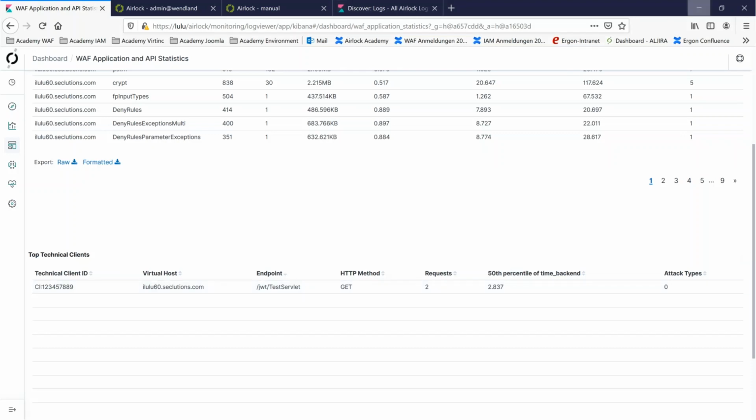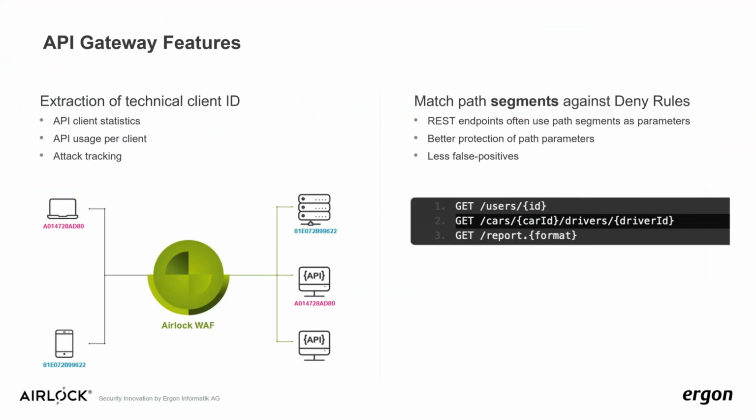Then the second change is also an improvement within our deny rules. REST calls often have their variables within the path, which means that sometimes it's not only a path which is set up there, but it's also some value which is written down there. And this sometimes triggered the deny rules with a false positive, because the deny rules were handling those paths as normal paths. And what we're doing now is we split everything up, and we recognize those values as values instead of a path part. And therefore the deny rules are much more reactive to REST calls, including JSON within REST calls, and are recognizing better what are normal paths and what are paths which include values which should be treated as values instead of path parts.